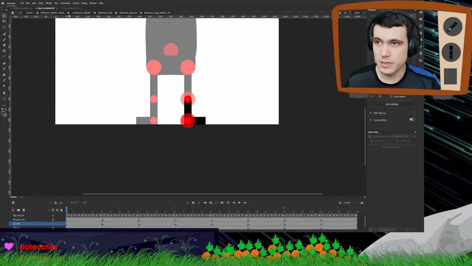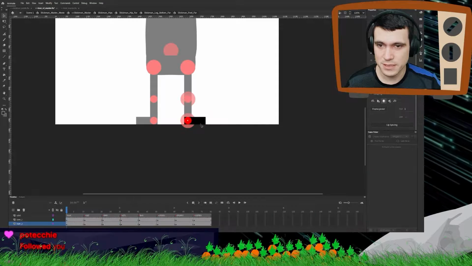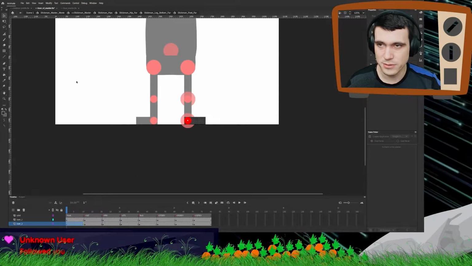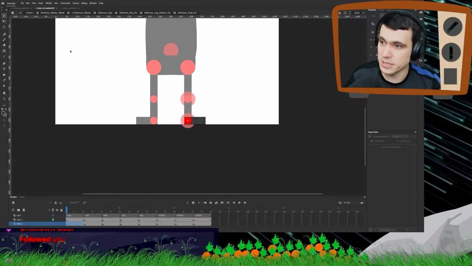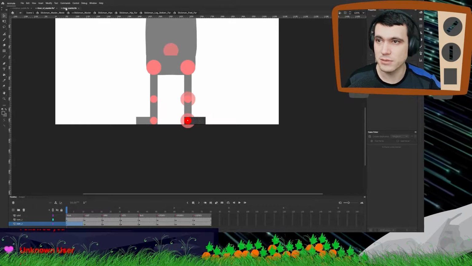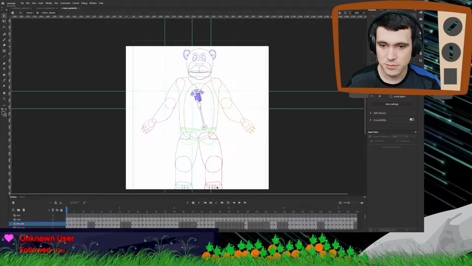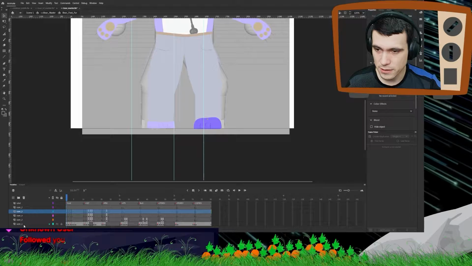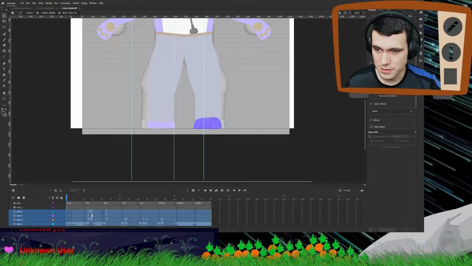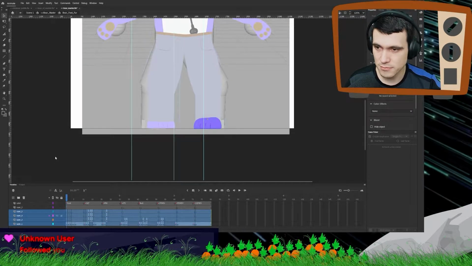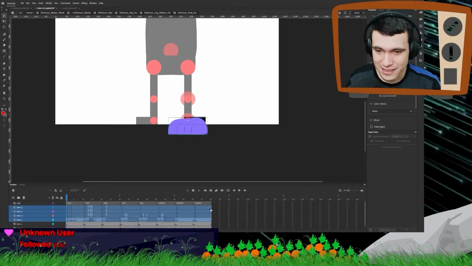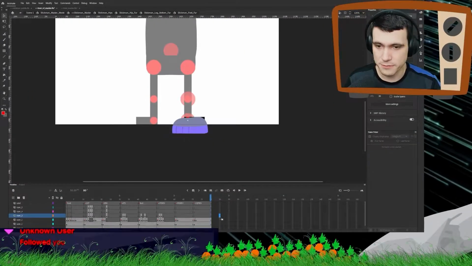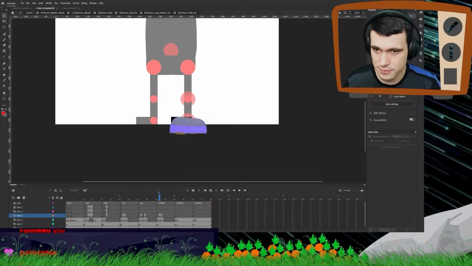And since we already have the template and we just save it separately, we can just import the raw art to replace all these body pieces and rearrange it appropriately. So let's see how it's gonna look. Let's switch to the bear. What are we gonna do? Let's copy all the layers that have frames and paste it here. And we see that something is wrong. Here, here, here. Shift F5 to delete, F5 to add.